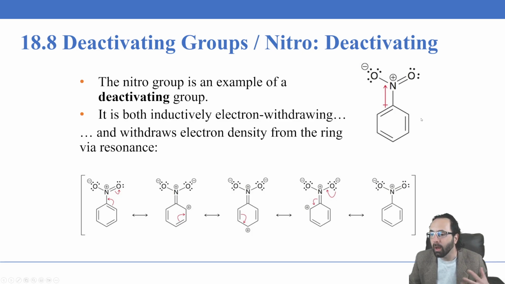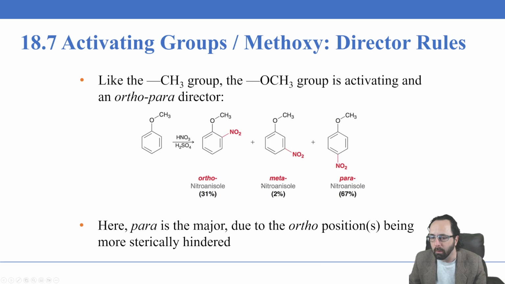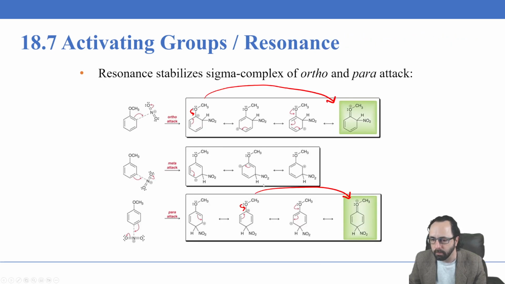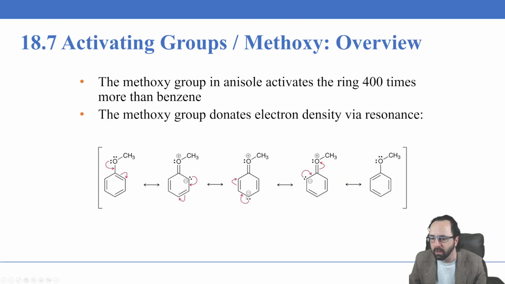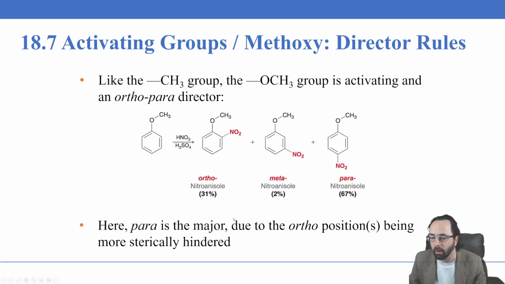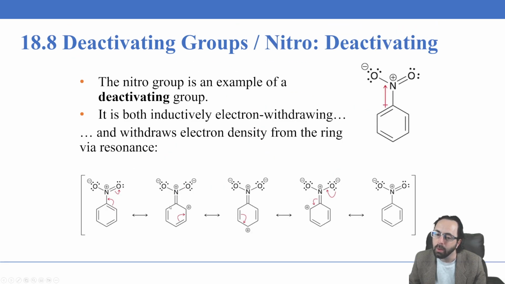But also, you have resonance in which electron density can also be removed from the benzene ring, resulting in a carbocation on the benzene ring rather than a carbanion. So you saw with the methoxy group here, before we had any reaction, that the resonance structures showed the donation of electron density, with a negative formal charge within the benzene ring, that additional electron. However, with the nitro group, you get the opposite effect.